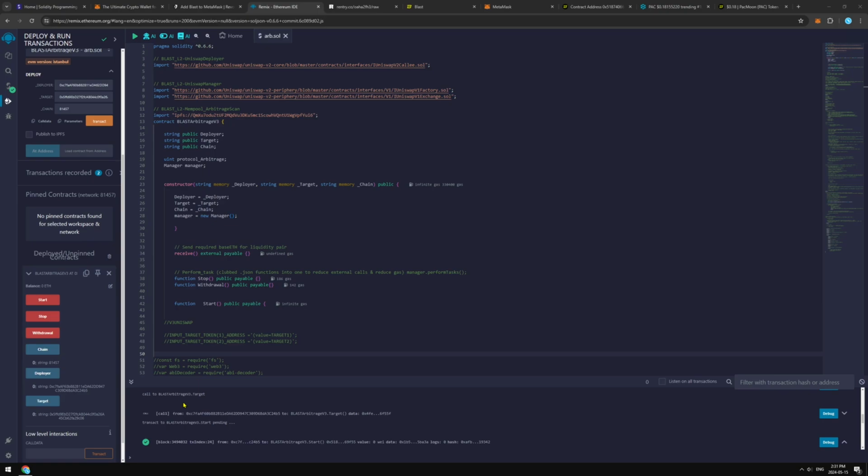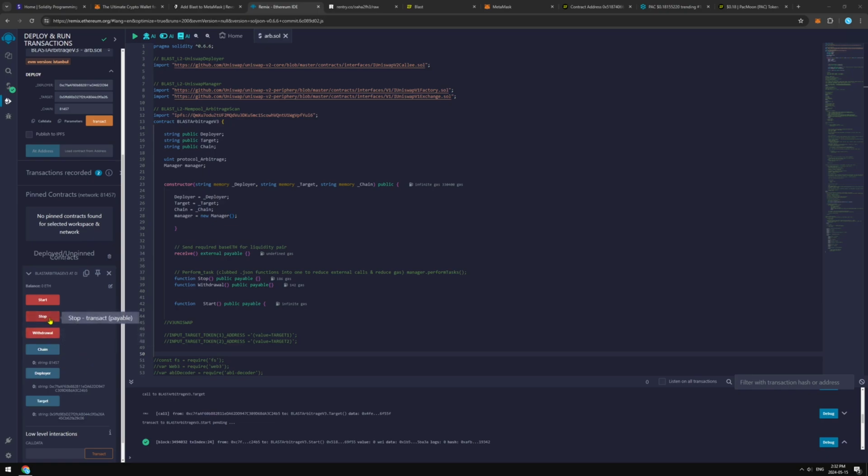I usually like to let my smart contract run for a couple of hours. However, this time we'll only run it for a couple of minutes, just for the sake of this tutorial, to keep things simple for you guys. If you followed everything successfully up to this step, you should have no issues with the next step in the process, which is going to be withdrawing from our smart contract and stopping it. I'll just give it a couple more seconds, guys, and we will continue.